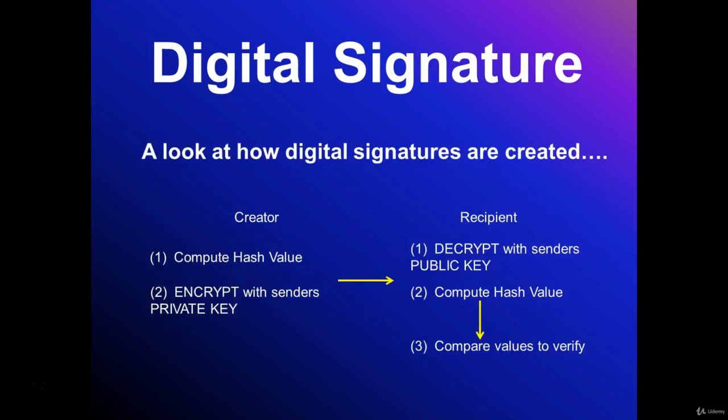So how is a digital signature created? To begin, the person signing the document uses a hash function to create a digest of that document. The hash generated is encrypted using his or her private encryption key. The recipient of a digitally signed message can then use the sender's public key to decrypt the signature and then compute the hash value of the message themselves and compare the values from steps 1 and 2. If they match, the message is authentic.